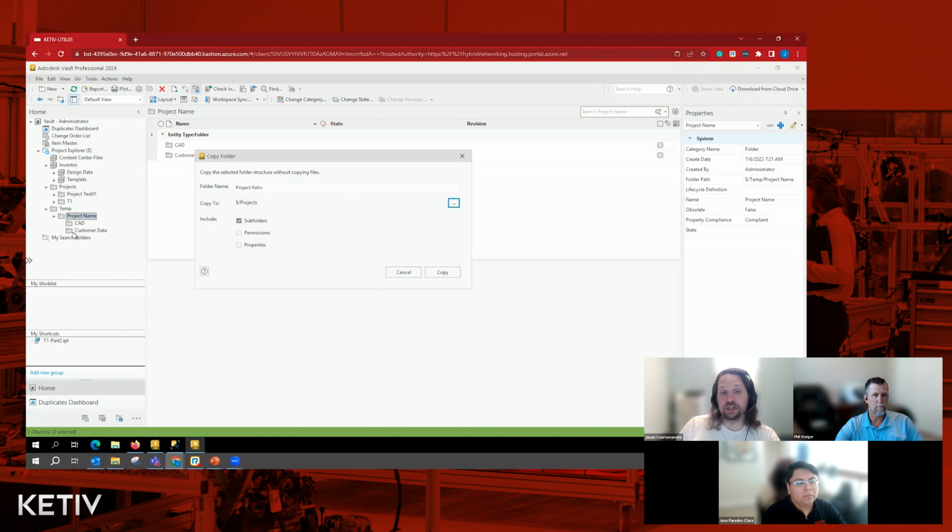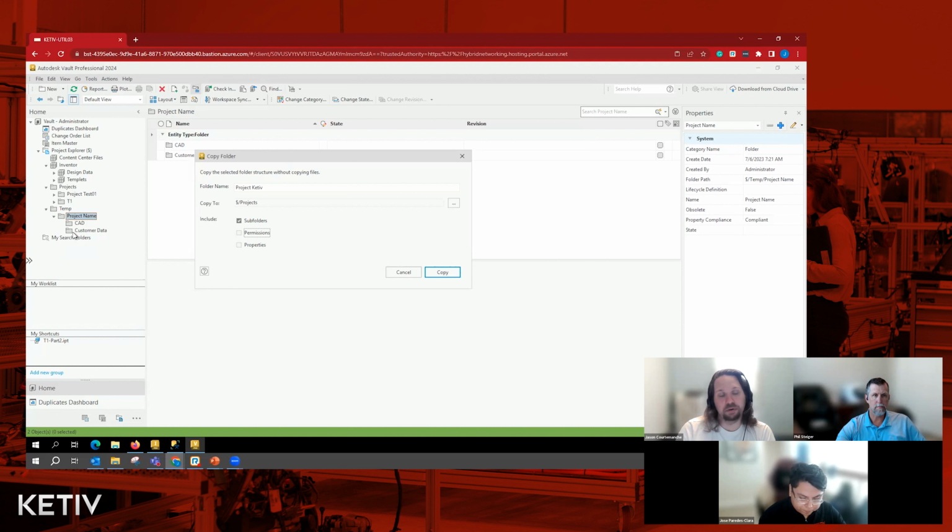If we have custom permissions, which is super handy, if we have different groups, maybe an office person can only add files to customer data, but engineering can see both folders, then we might need to bring over permissions. And again, if we have any custom properties on a folder, that's a feature that's forgotten about sometimes, that you can add properties to a folder. Probably the three properties on a folder that I see the most would be a customer name, a start date, and then maybe a project status.